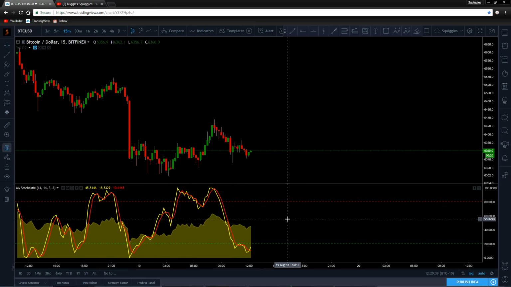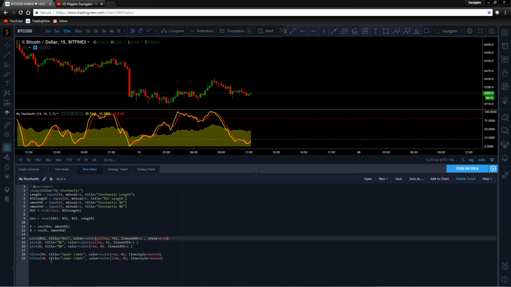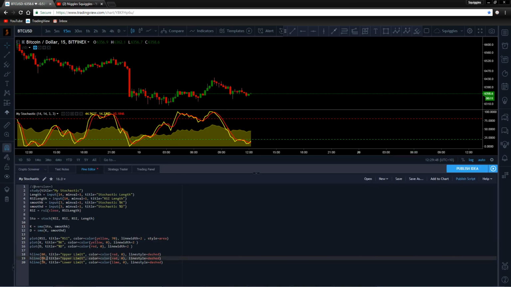If we wanted to add a middle line, say the 50% line, we could copy that line and give it a value of 50, and we could make that a white color with 50% transparency, and we could make that, say, dotted.